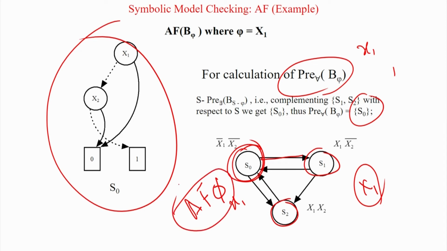Now, we also have to label the states where x1 is true by default itself, like in states S1 and S2, x1 is true. So, in these states obviously AF x1 is true. Now, why is it true? Because present is also future. So, in this state x1 is true itself, so even if I start from this path, in all paths in future x1 is going to be true. Okay? So, that is what is the case.